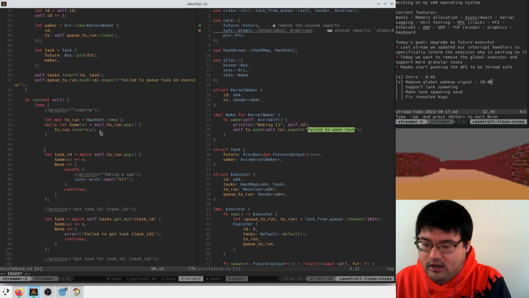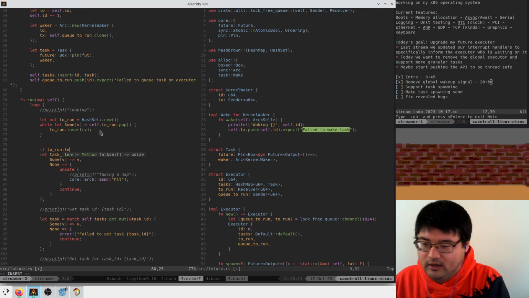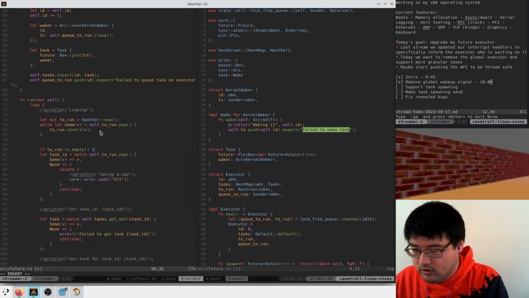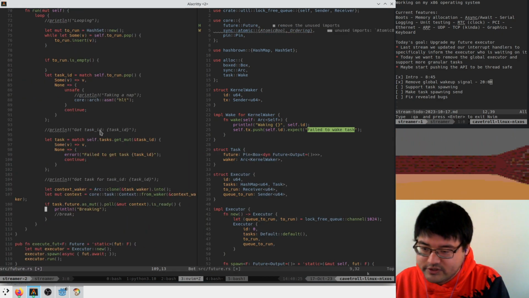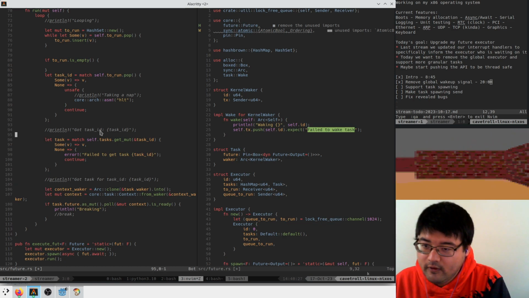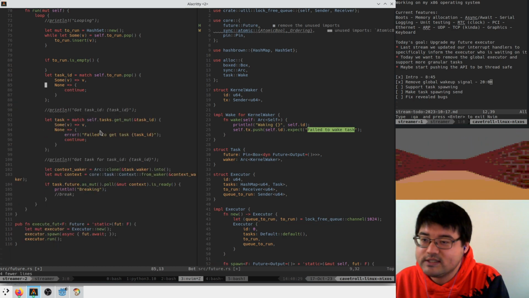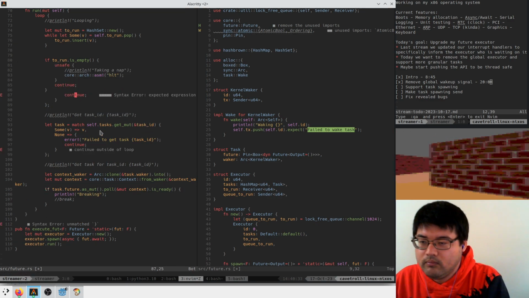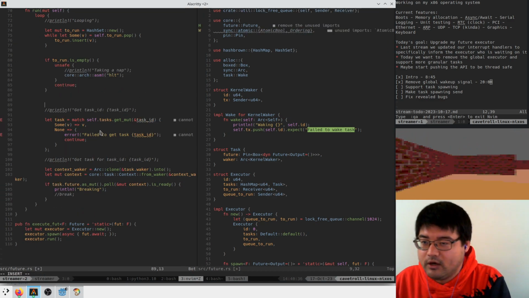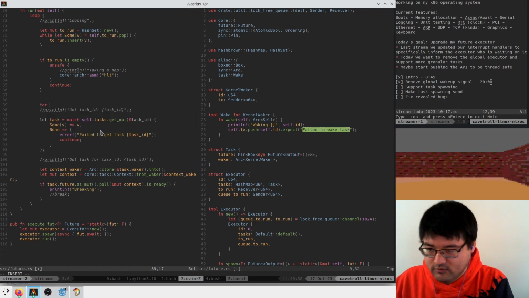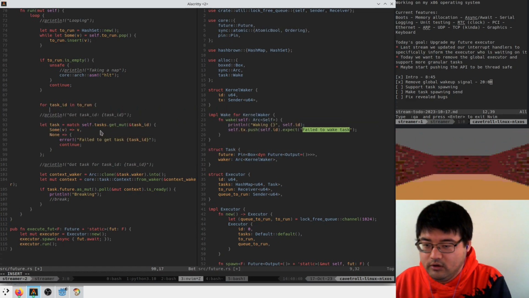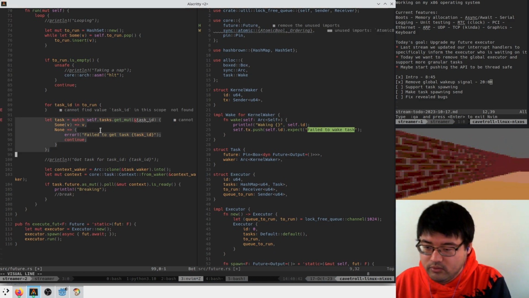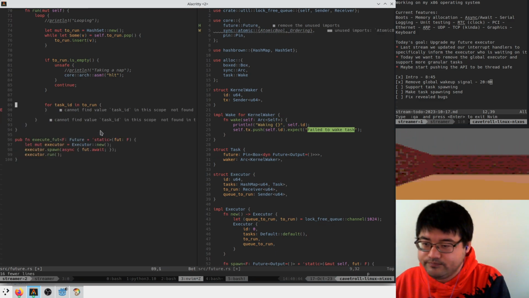And then if to run is empty, we have no work to do, so we just halt the CPU, take a little nap, which is this. And then we iterate over the tasks that we've run. So for task ID in to run, we do this.